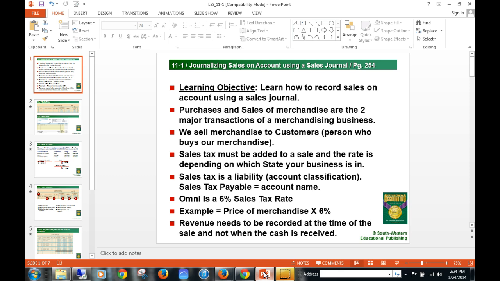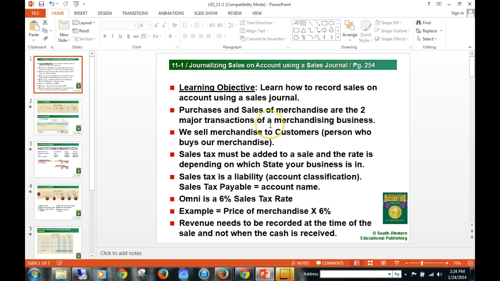The general journal we use for any transaction that can't fit into the other 4 journals, in which Chapter 11 talks about the other 2 journals, which are our cash receipts journal. Anytime we receive cash from anywhere, anytime we receive cash from sales or from somebody that we sold merchandise on account to, we're going to put it in the cash receipts journal. And then also the sales journal, which we're going to talk about first, which whenever we make a sale, we're going to record that in the sales journal. And we want to record our sales immediately.